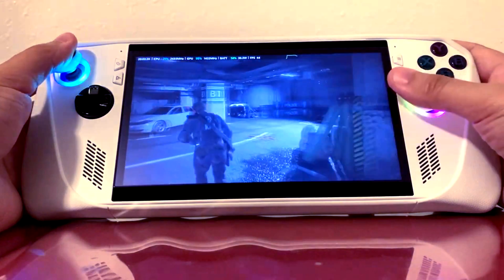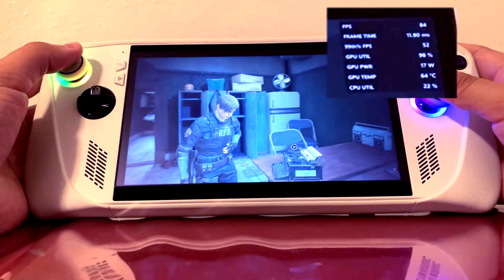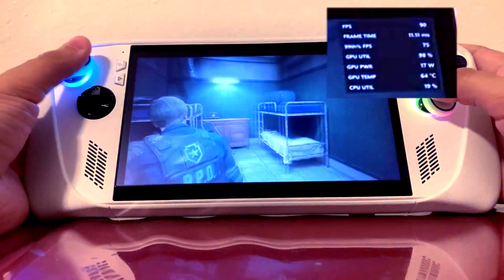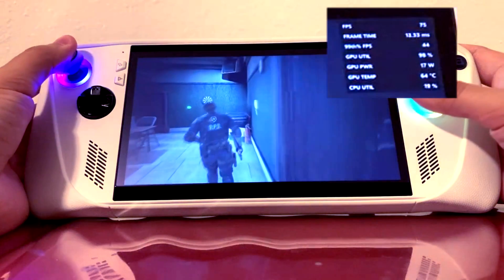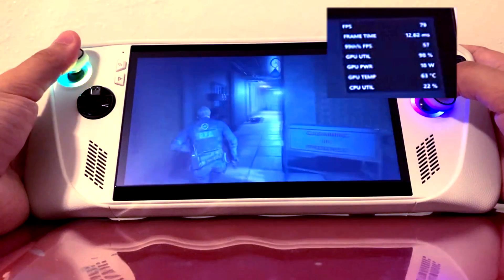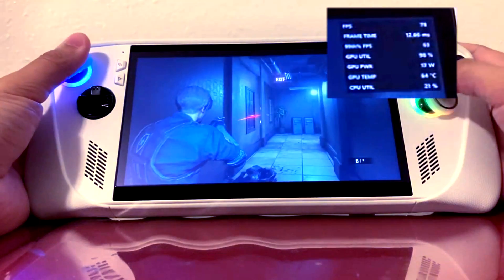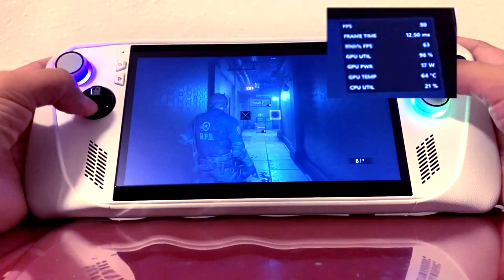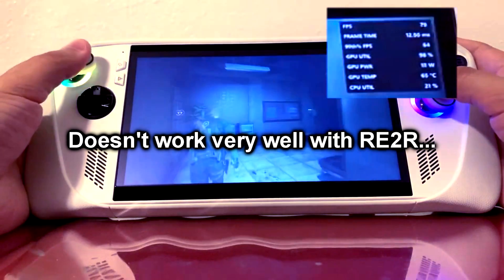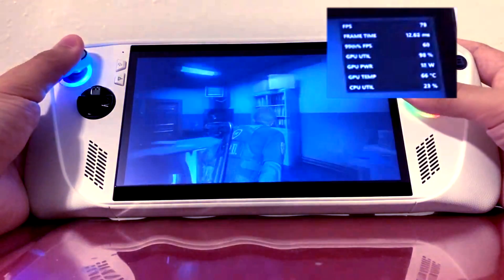I would personally test at least 100 games before sending this update out to millions of people. The first game I tried wasn't even that impressive with Fluid Motion Frames, and that was my favorite game. So personally I'm not going to use it. I still appreciate how the ROG Ally naturally performs, especially with the RE Engine. In the future I may test more games just to pique my interest, but for right now it doesn't play my all-time favorite game well, so that's all I personally need to know.